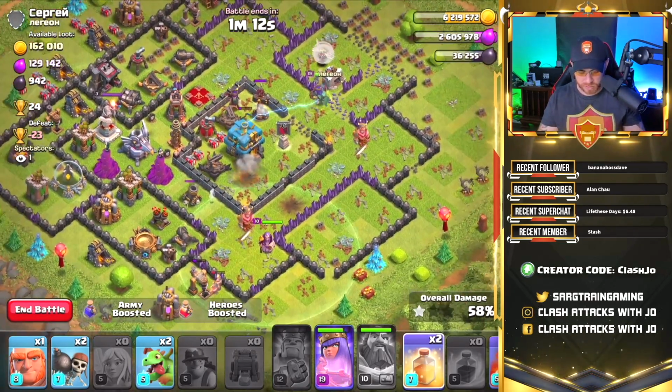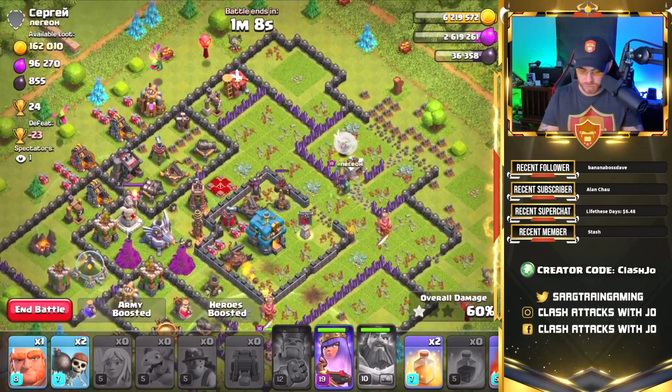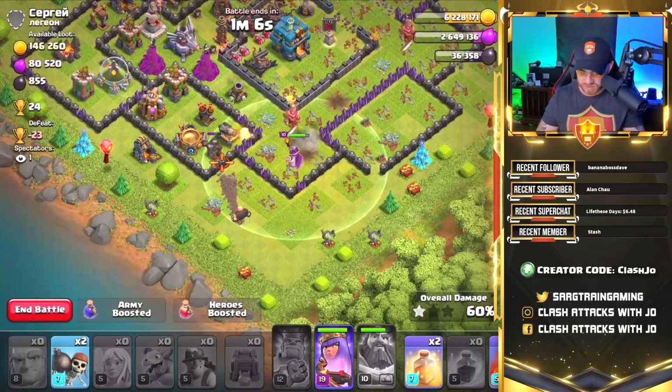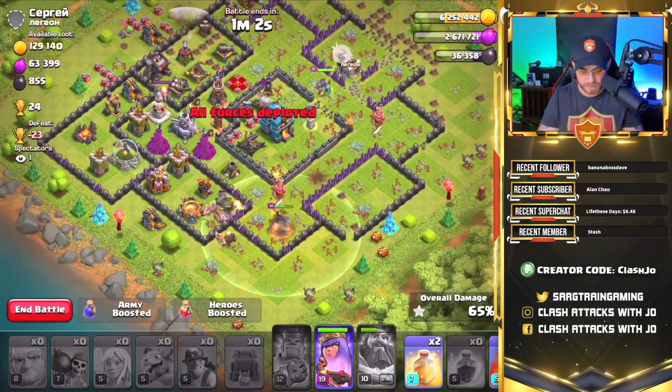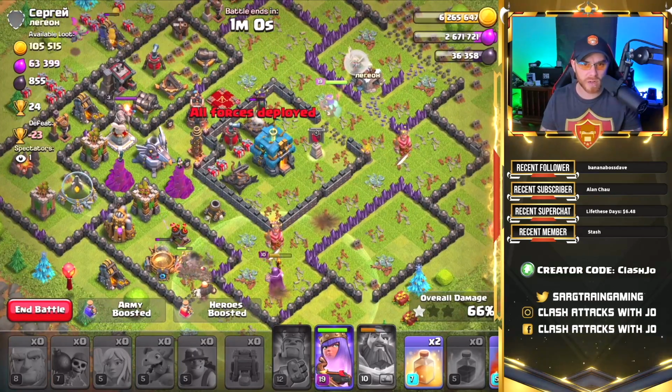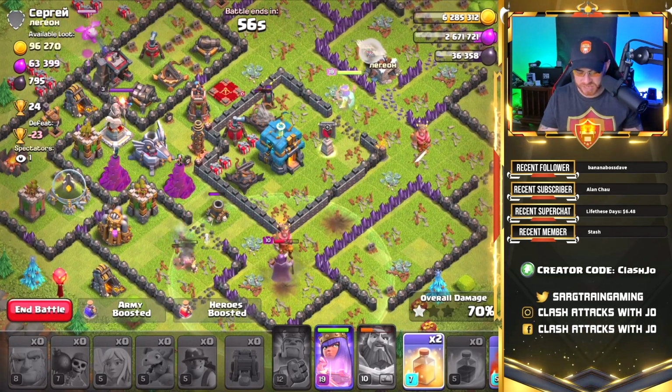Queen's worked her way into the core, which is a good thing. We can use some of these baby dragons to kind of pick up some of this loot over here on this side of the base, and we can send that giant and reset our army by dropping the wall breakers. We got a few heal spells remaining. And that queen is going to work on the core, taking down an expo, and then she's going to start targeting that town hall and possibly take it down.